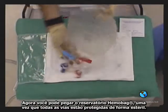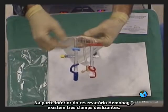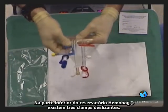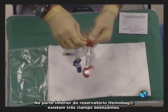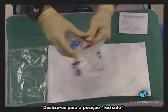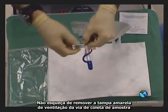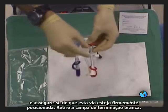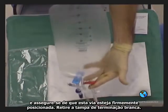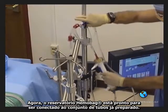Now you can pick up the Hemobag as all ports are sterilely closed off. At the bottom of the Hemobag, there are 3 slide clamps, and they only work in a specific space above the 1/4 inch connector. Slide them all closed. Don't forget to remove the vented yellow cap from the needleless sampling port and make sure it's tightened down securely, as well as the white luered dead end cap. Now the Hemobag is ready to connect to the primed tubing set.